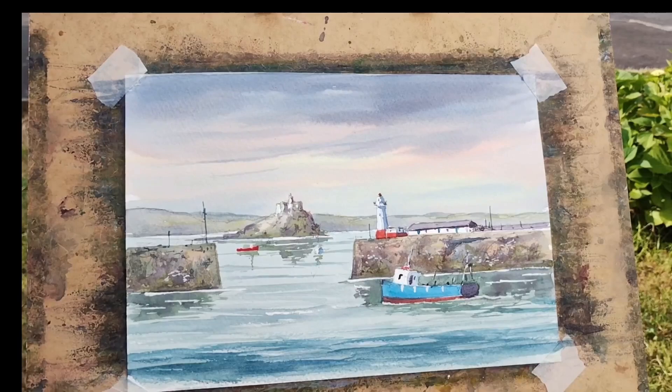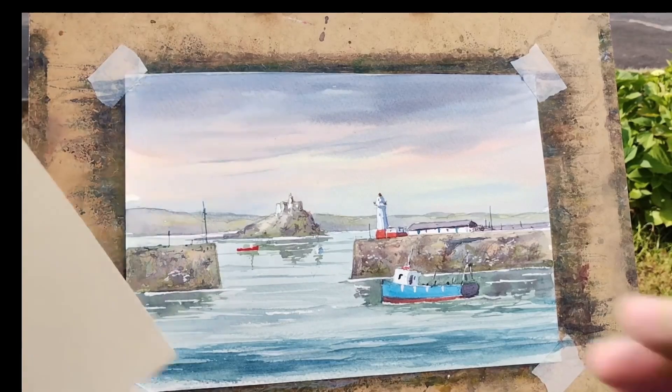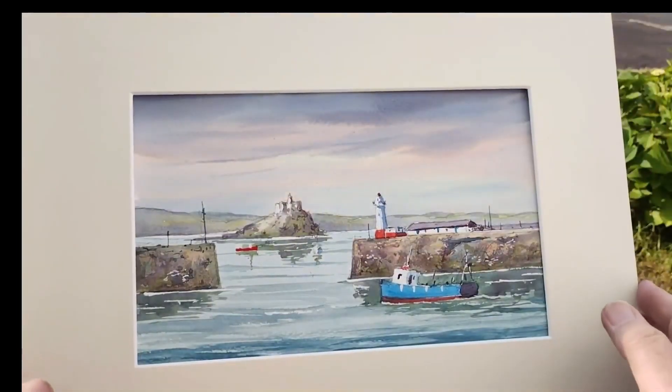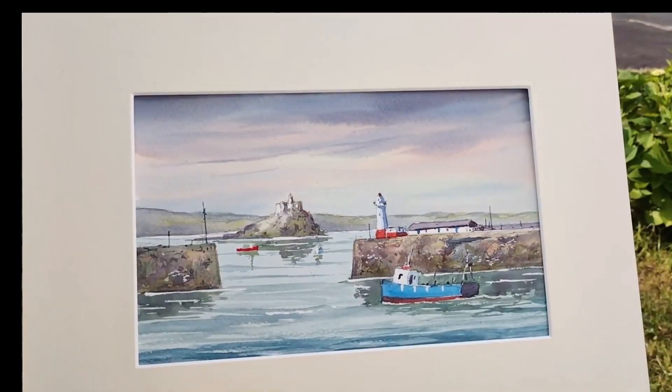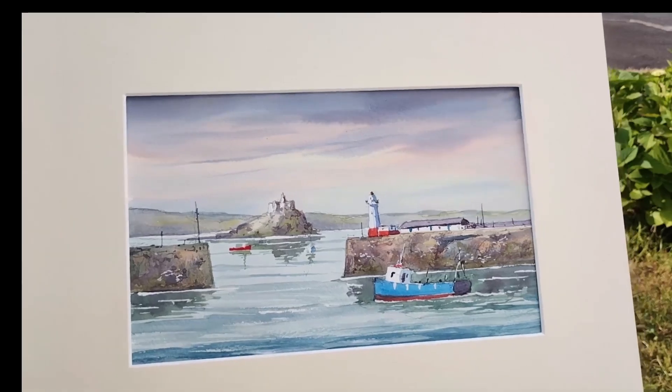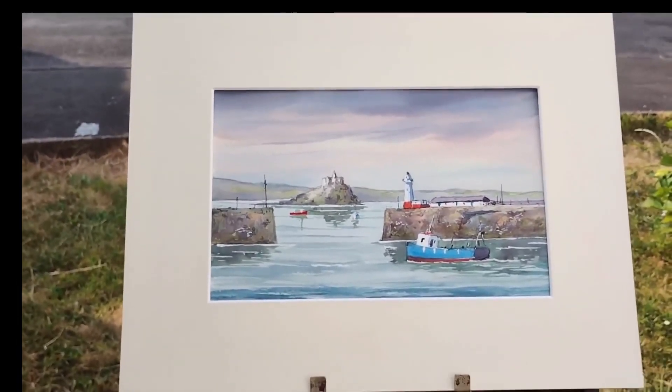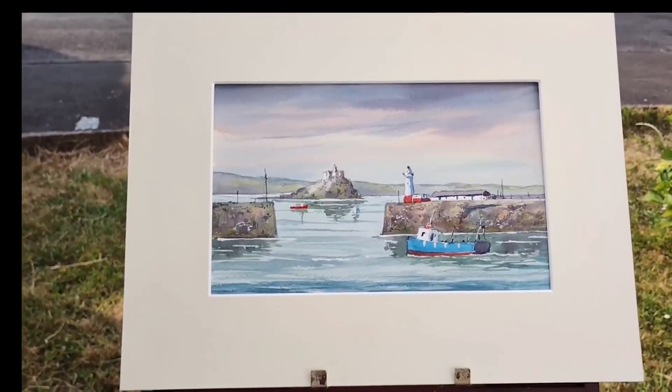I haven't painted for a week - I've been in the mood but I've been battling with sciatica. I can tell you it's some pain; I've had it for eight weeks now and I think I might be at the tail end of it. I've changed the car from a manual to an automatic and that's helping a good bit, and I've got a bright chair I sit in. So this is the first painting I've done for a while. Let's take it back a little bit - you might see it better with the mount. Yeah, it's not so bad, is it? That's one down today.